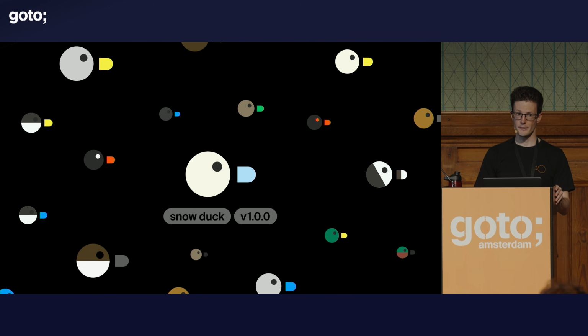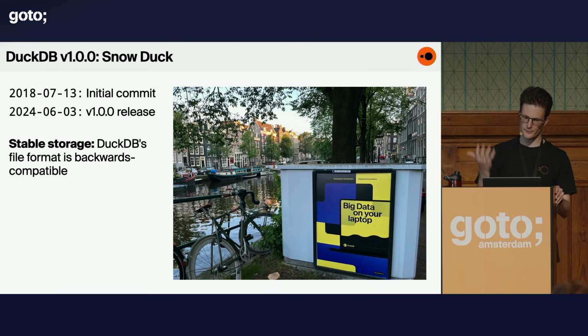And at the beginning of the month, we have just released something called Snowduck. This is an homage to the Apple Snow Leopard system, where they released a macOS version with the slogan that the feature of the system, the new features, is that there are no new features. So in Snowduck, we focused on stability.